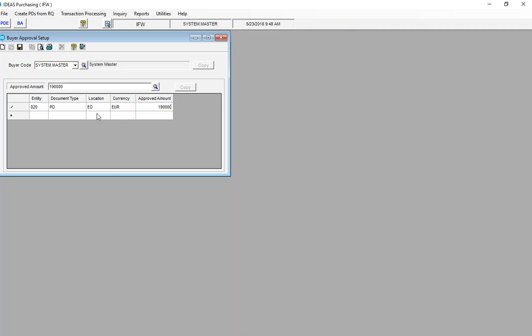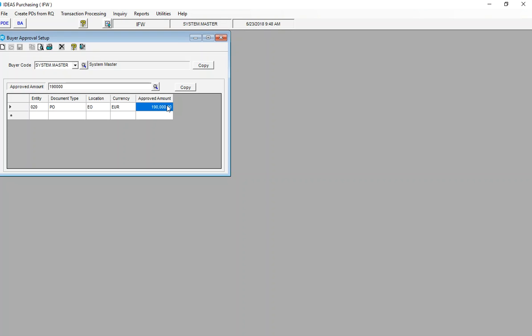You can do that line by line and save at the end, and the buyer approval is defined. The other option is to have this format you see, entity, document, location, currency, and amount in an Excel sheet. Prepare that and then send it over to an IDEAS consultant and he will assist you upload this to the database directly.